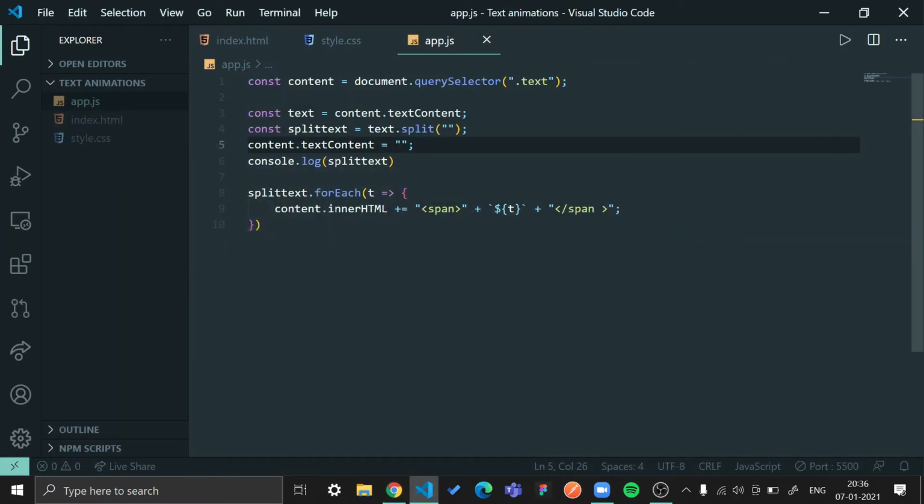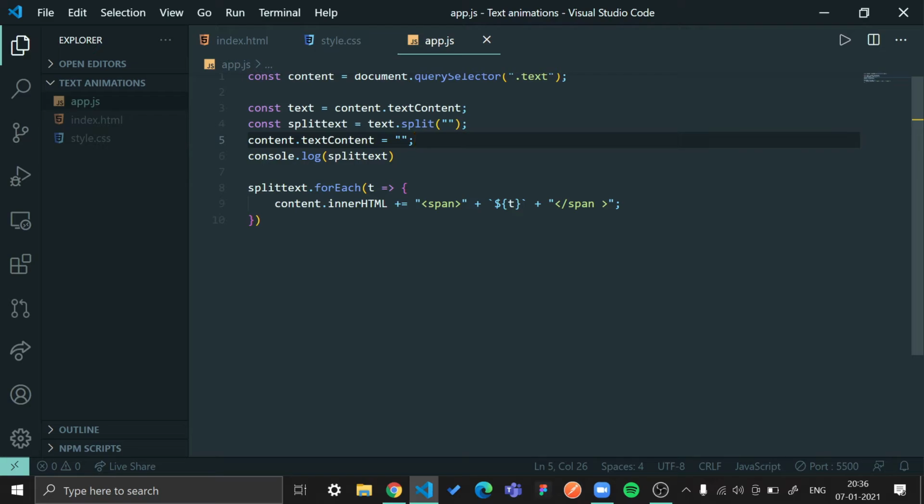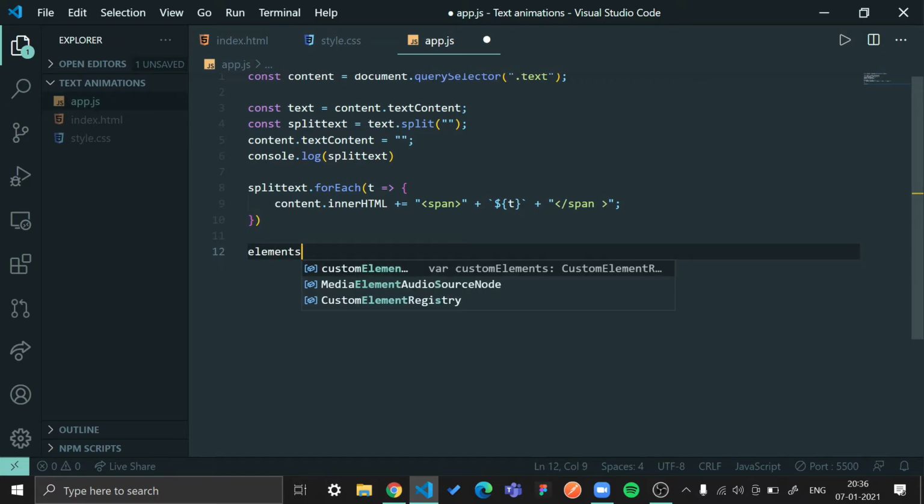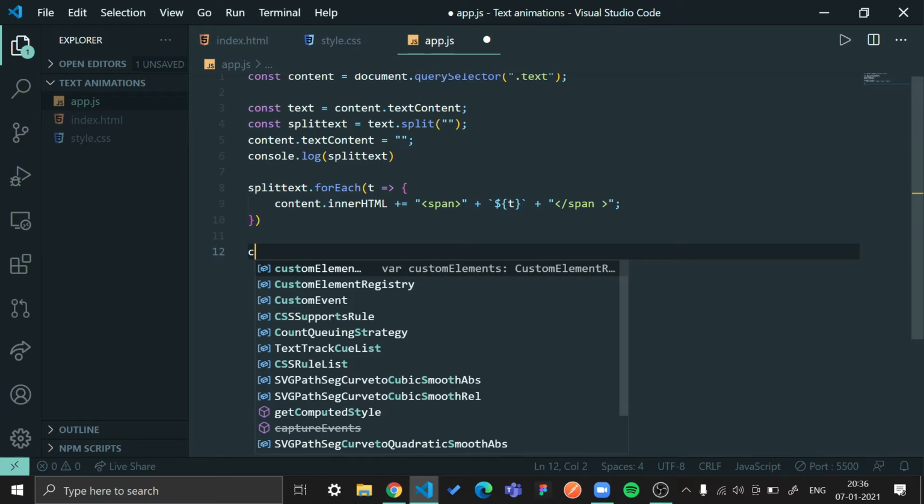So after doing this, we are now good to go, and now it's time to give animation one by one to our elements. For that, I will be creating one element first.